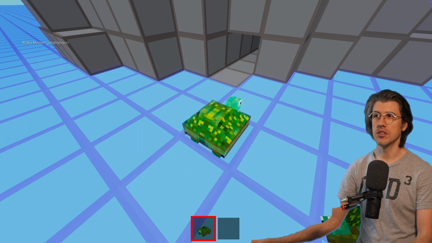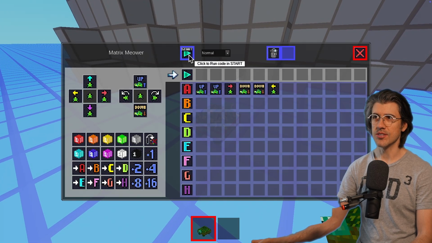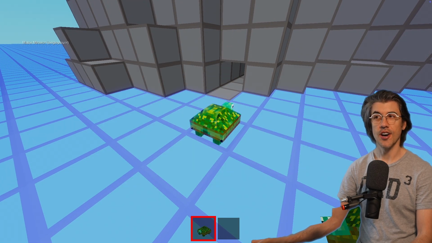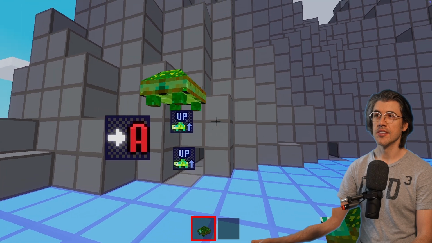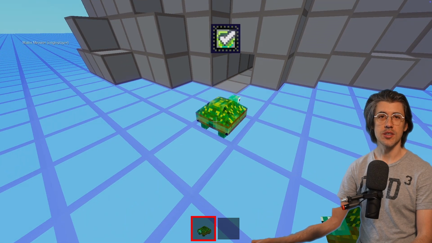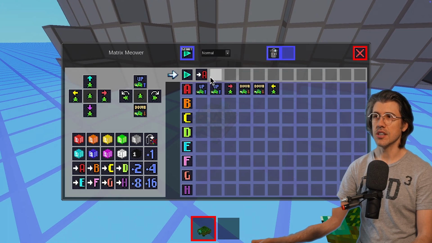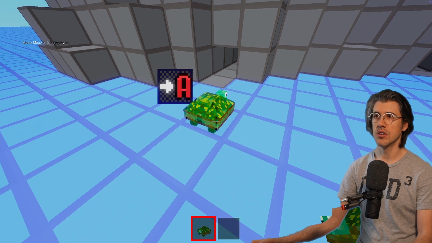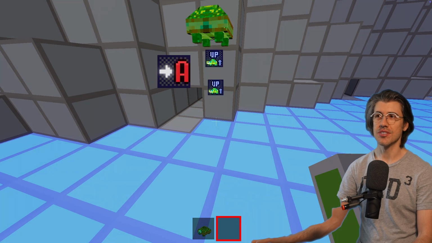And then when we hit start, oh, we need to call program A from our start program for anything to happen. So let's add a start program A block in our starting program, and then watch what happens. Great. That looks like the perfect shape for a tunnel to go right through this mountain. So I'm going to add another block after this that says move forward. And one step at a time, we can have our Turtlebot carve out a tunnel for us.